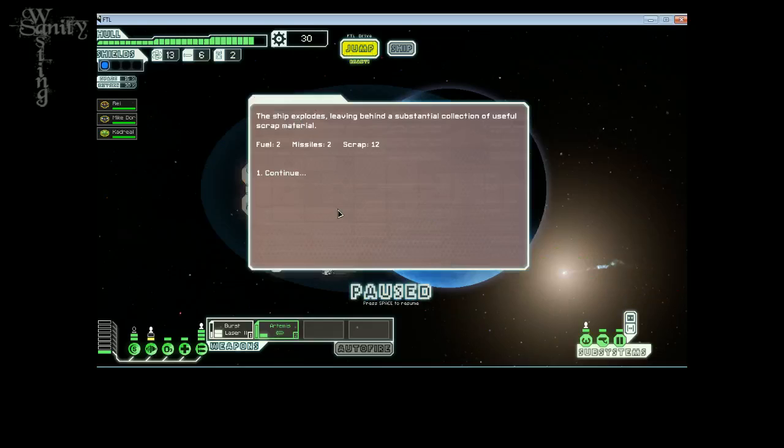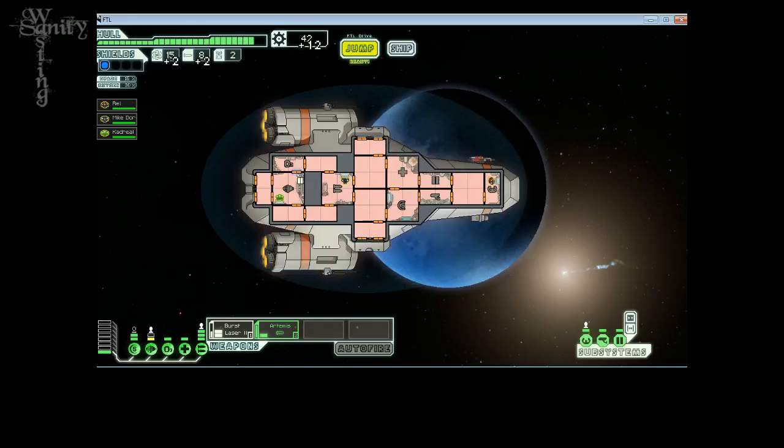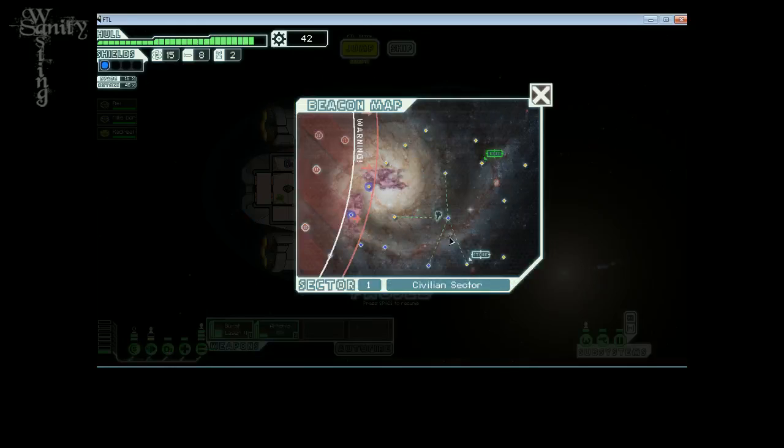Alright, so the ship explodes, leaving behind a substantial collection of useful scrap material. Not too bad, not too bad. Why did my oxygen levels replenish themselves? For some reason, I don't know why it was low. For some reason, the power was off. I think Yodo sabotaged just before he died.